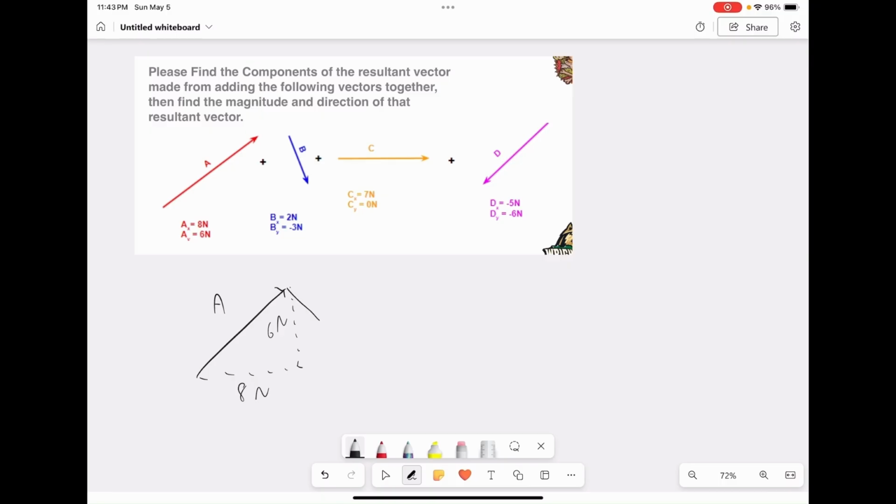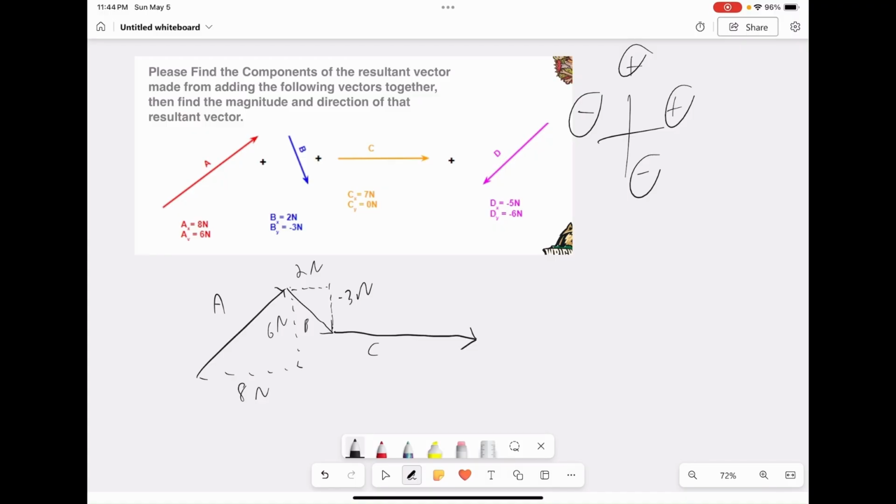B here, like this. BX is this length. It's got a length of 2 newtons. BY has a length of negative 3 newtons. It being negative, by the way, is just showing it's going in the negative y direction. We're assuming a classic Cartesian coordinate system where these two directions are positive and these two are negative, by the way. So any positive y component will go up, any negative y component will go down.